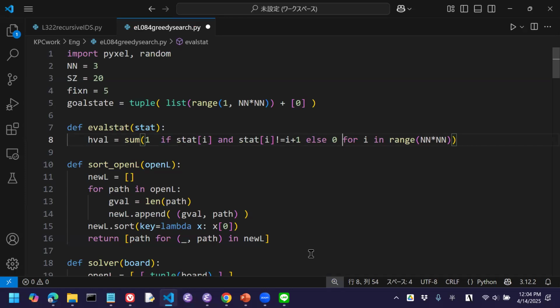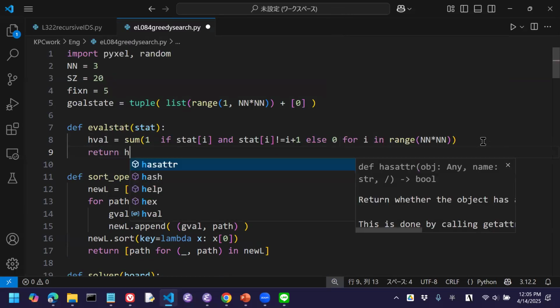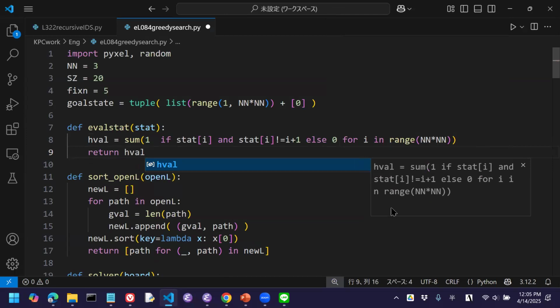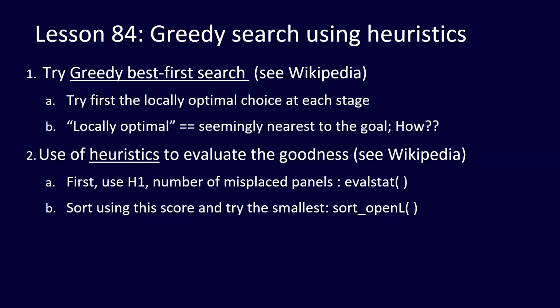So this should be fine to evaluate. And that should give the h val. Using this, we will return h val, and use this score and try the smallest in sort open L.